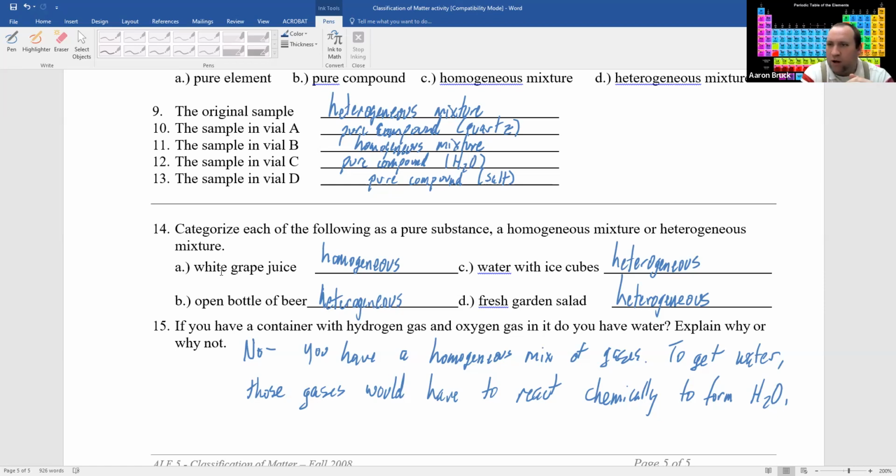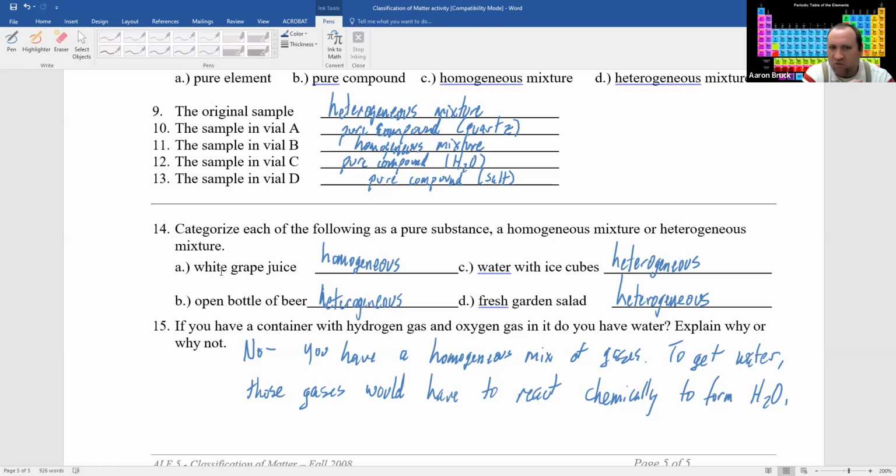At the very least, white grape juice. We know that there is water in grape juice. We also know that it's sweet. There's sugar in it. There we go. We've got two substances, so we know it can't be a pure substance. What else is there? Well, now it comes down to uniformity. How does it look? White grape juice, it all looks the same. Clear, uniform color. Have no way of knowing that there was different stuff in it unless I tried to boil it off. Homogeneous.